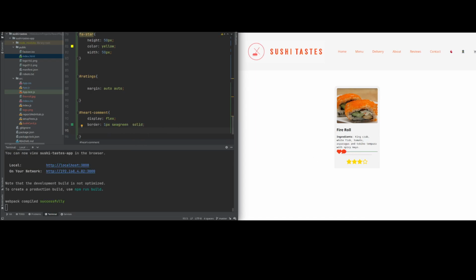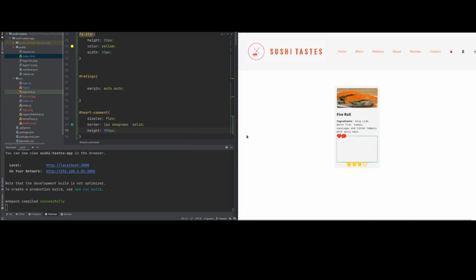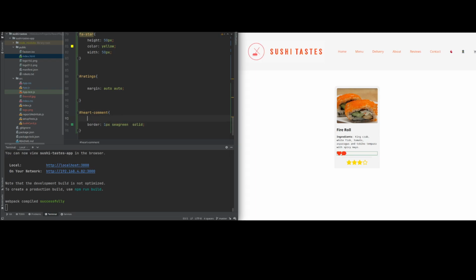See, I need a height and a width. 500 px makes that huge. Yeah, I don't think this matters as much. So we're not gonna do that actually. Actually, it's gonna need the width though.